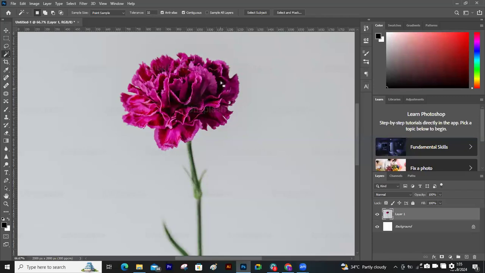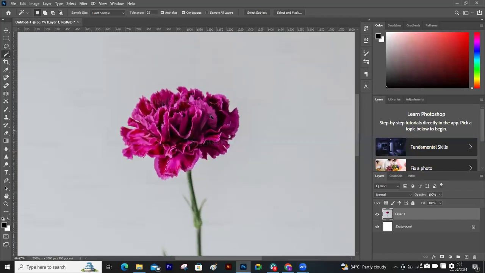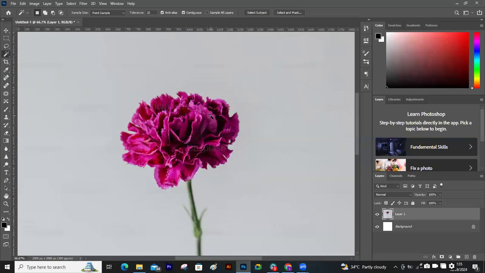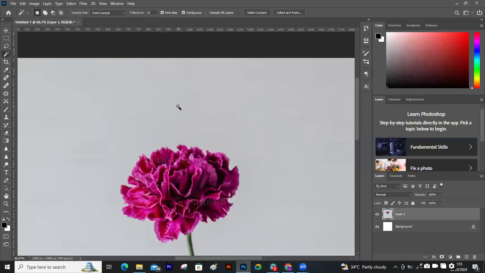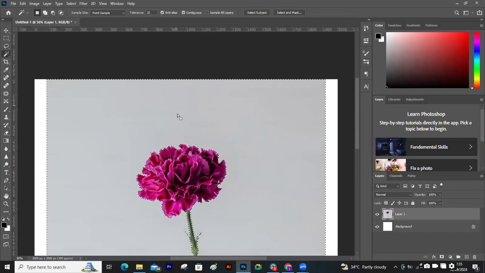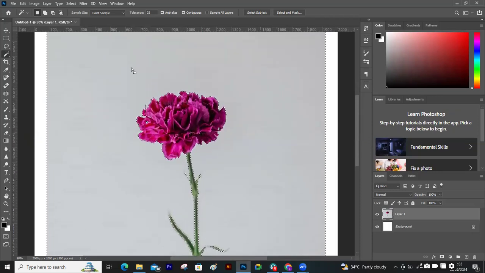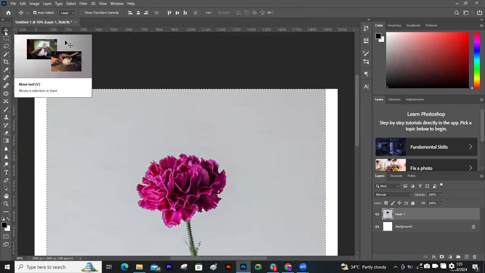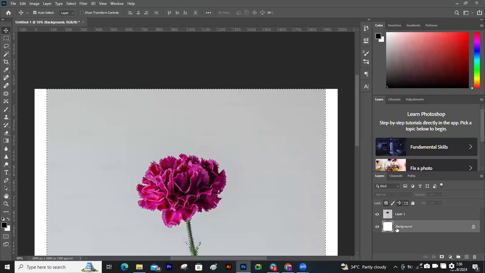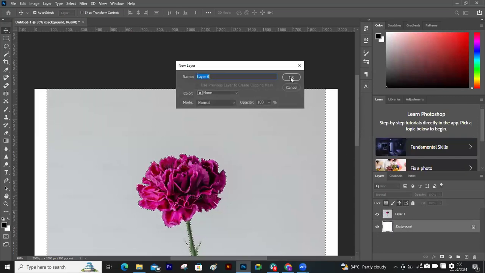Like, it will get the dark areas and then the light areas also. But if the pixels are all even, all the colors are the same, this magic tool will just capture everything, just the way you see it's selecting all this gray part here. Once it selects that, you can come back to your selection tool here, and that will help you remove your background.